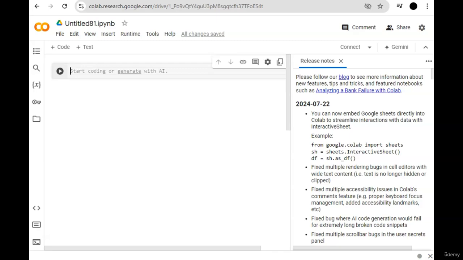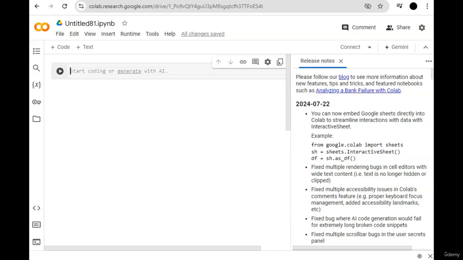And then, share your notebooks with others easily and work on them together in real time, similar to how you would do in Google Docs. And since Colab is a part of the Google ecosystem, your work is saved automatically, and you can access your files from anywhere. Google Colab comes pre-installed with many popular Python libraries, so you can jump right into coding without having to worry about installing dependencies.